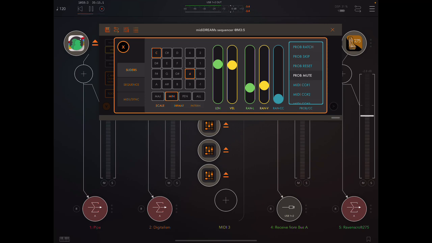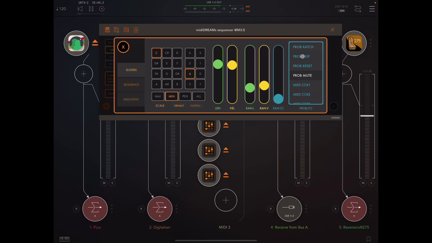Now, one thing I mentioned to Art, the developer, is that I really don't like the fact that we have to choose between these. Because what it means is that I can't, for example, reduce the probability of a note being played and have ratchet probability at the same time.